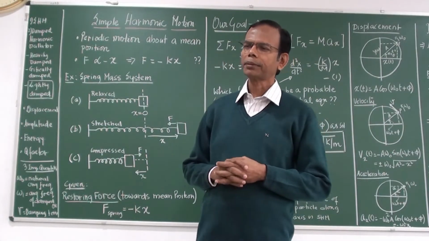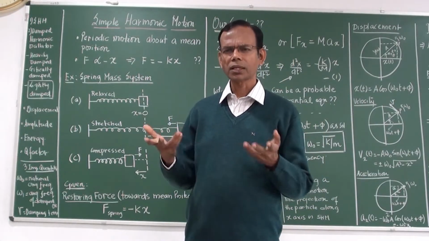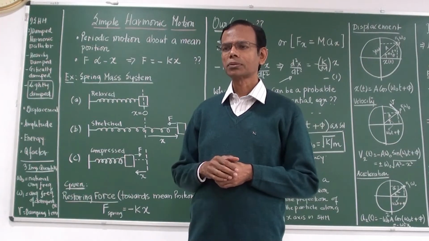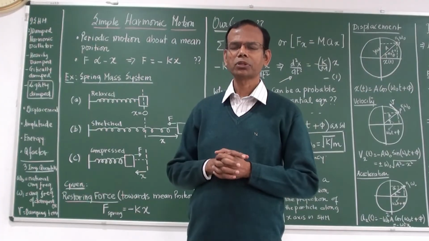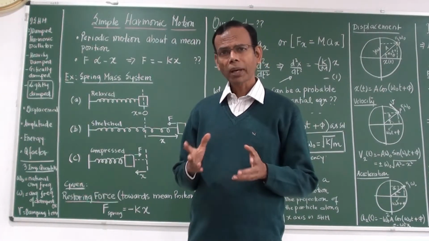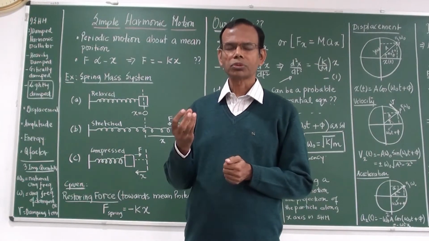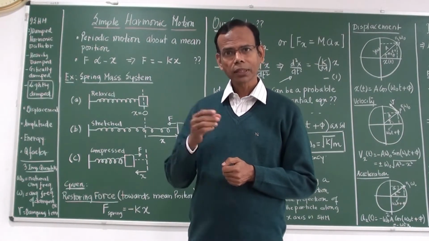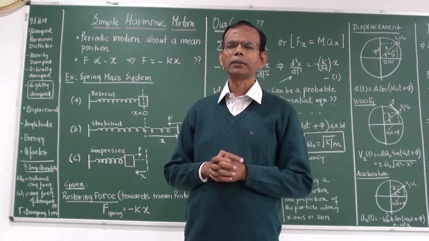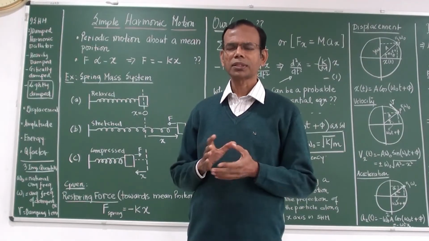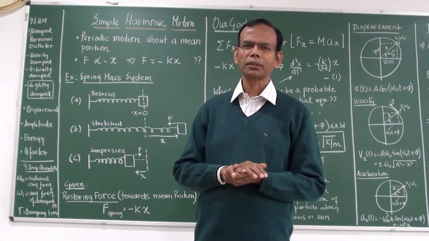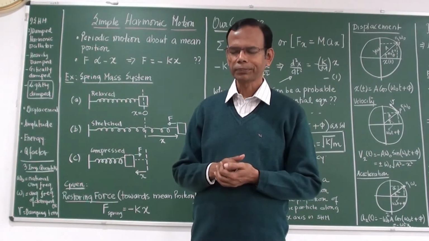And then the guitars, the electric guitars or whatever guitars you play. Then if you go to the atomic dimensions, the atoms vibrate. Then in the electromagnetic region also, the electrons vibrate in the circuits. So there are different examples where vibrations and oscillations are there, and simple harmonic motion is quite important. That is why we study it.